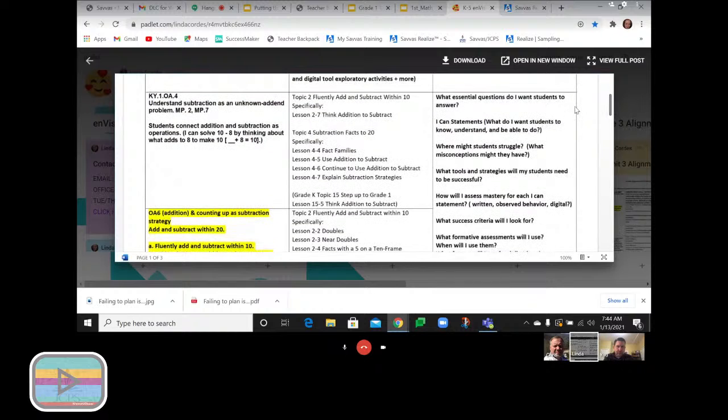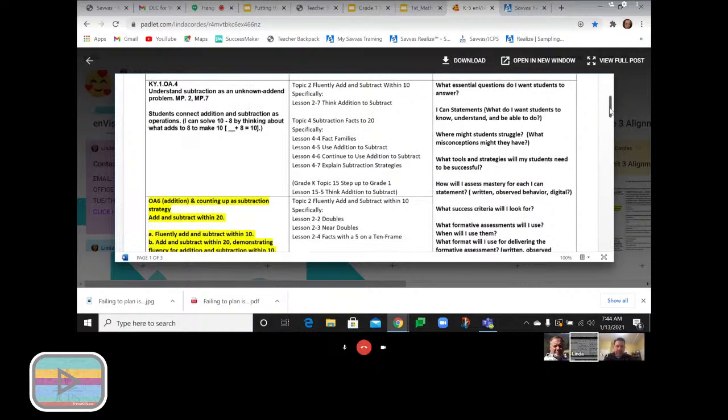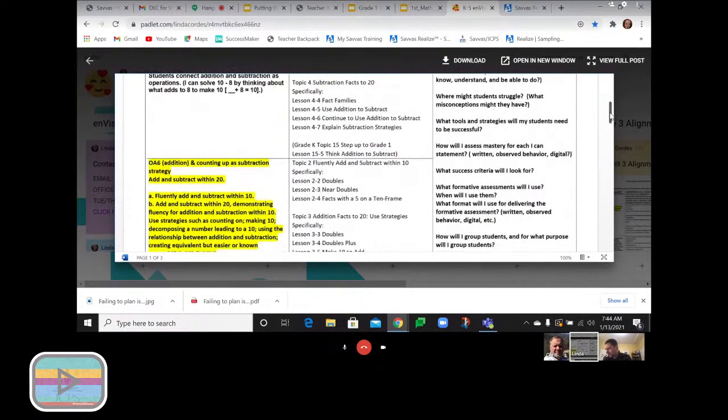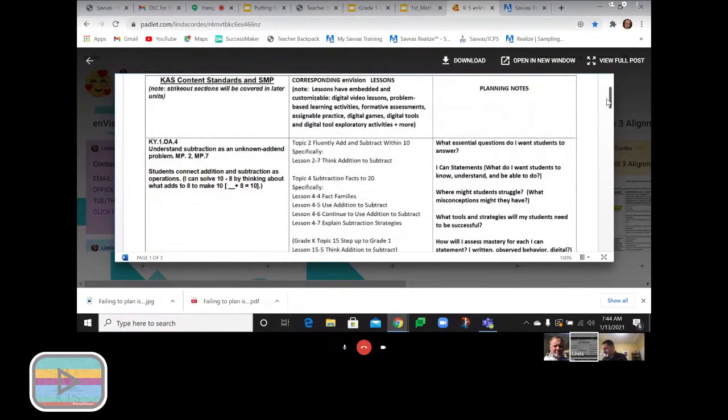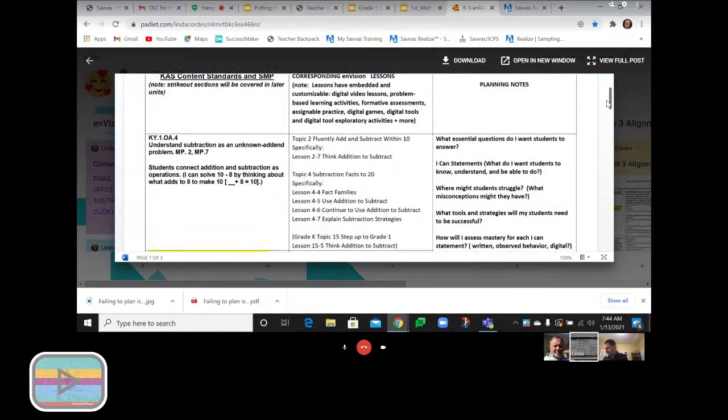Now, you might be thinking, why does it jump around from topic to topic? Well, that's because over here in the first column, you're just listing your standards, and I just put them in the same order that they appeared in your units. But when you go to plan, you're going to look and see there's probably some overlap, or there's things that you need to logistically order in a different way. For example, you're going to work with 1 to 10 before you go all the way to 20 when you're working with addition and subtraction strategies. You're going to work with up to 10, and then you're going to move on to 20.